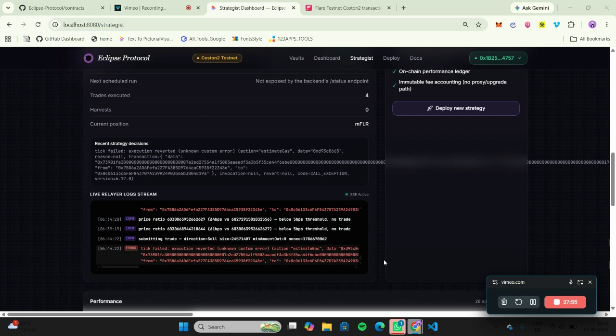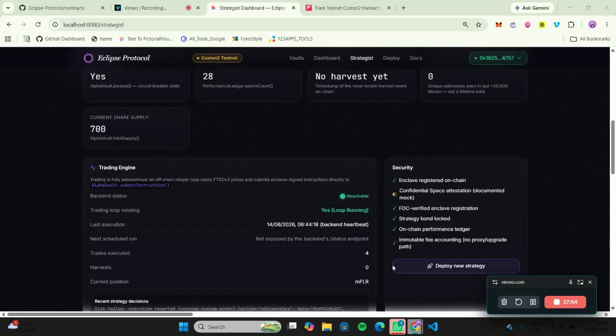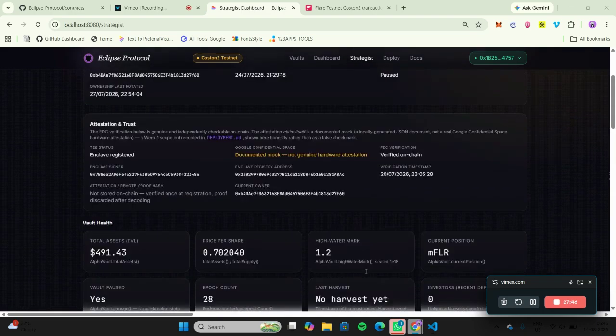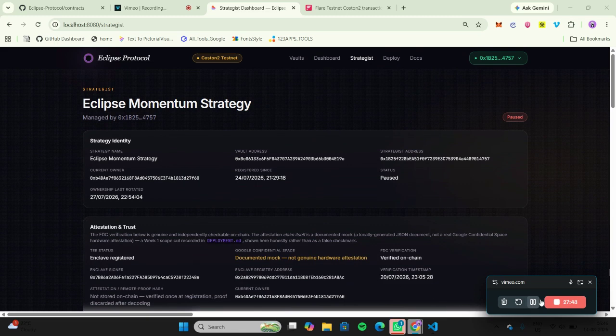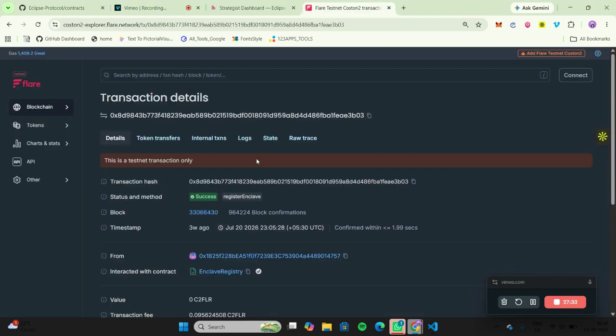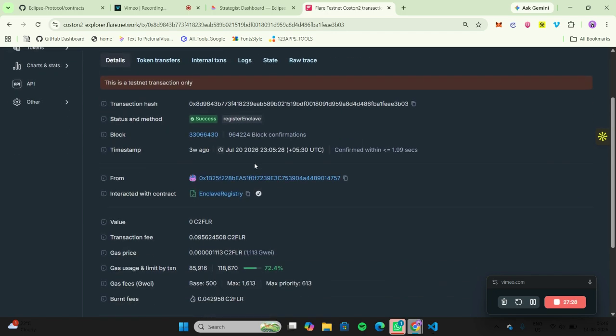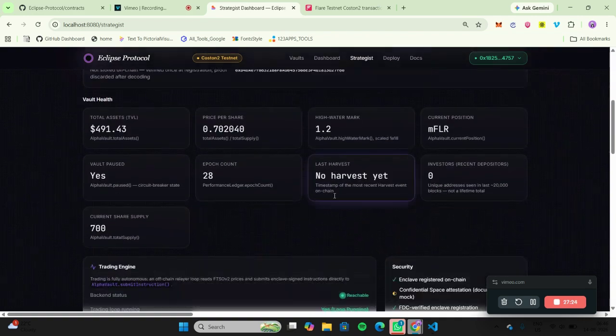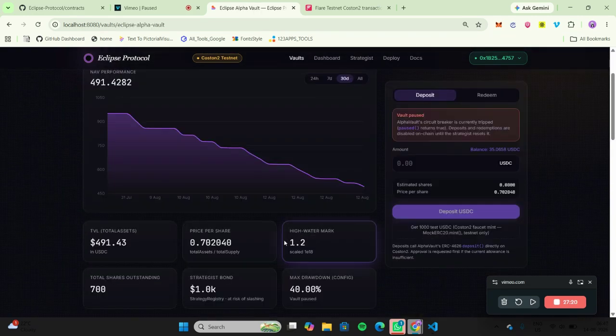Every 5 minutes when the trade hits, it checks the previous trade and its amount, and then if the price moves 0.5%, it places a trade, and we can verify that on chain. The strategy isn't sent to the front end, and it isn't exposed to the investors. The execution happens inside the enclave. You can visualize the transaction from the enclave, and the enclave produces a signed instruction which goes through the verification pipeline before being submitted to the vault.